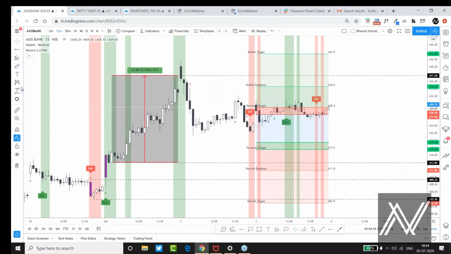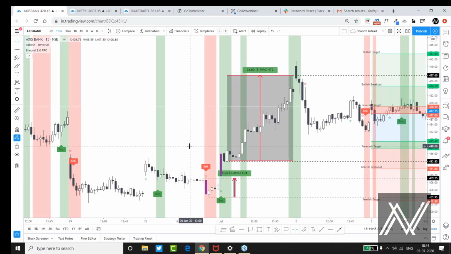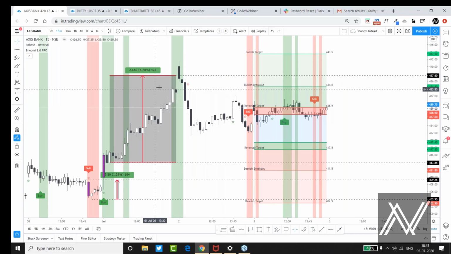And what was your stop loss? Let me also put it. Where did you hit? This was your hit. Your loss was 1.28%, and your profit was 5.70% on the next candle. I'm not saying that purple candles are 100%, but if they fail you like this, this is the kind of level: 1.28%, 5.20 rupees on Axis Bank. Here, 23.60 rupees on Axis Bank. The risk is the same, but just look at it.